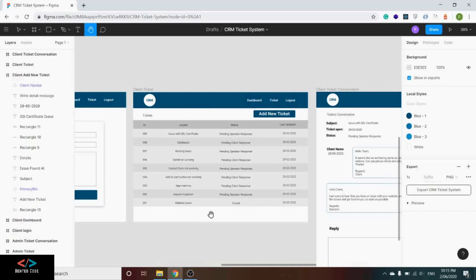So that is all in here. Oh, one more thing. Yes, once the customer clicks on one of these ticket subjects, the customer will be taken to the conversation page.